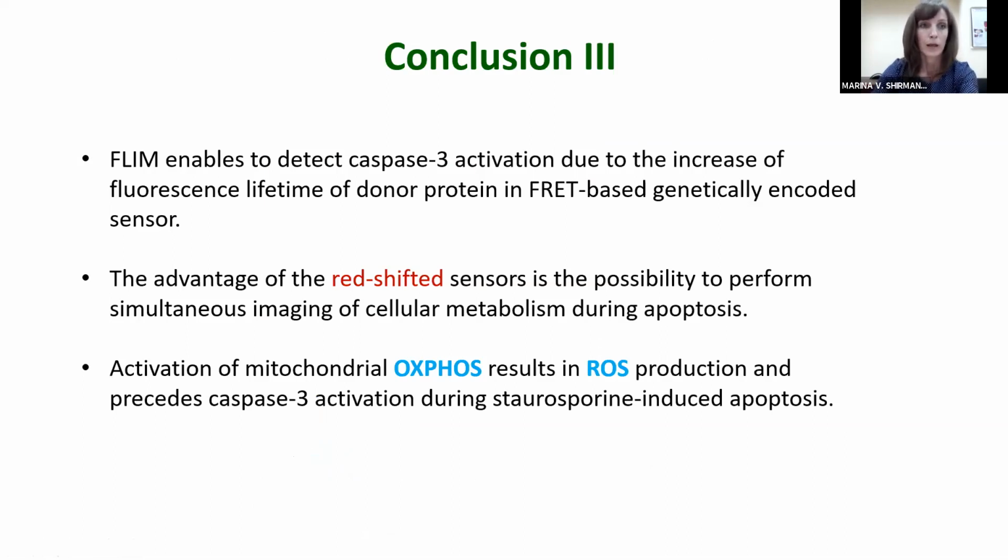Conclusion 3. Fluorescence lifetime imaging enables detection of caspase-3 activation due to the increase of fluorescence lifetime of the donor protein in the FAD-based genetically encoded sensor. The advantage of the redshifted sensor is the possibility of simultaneous imaging of cellular metabolism during apoptosis, and activation of mitochondrial oxidative phosphorylation results in ROS production and precedes caspase-3 activation during staurosporine-induced apoptosis.